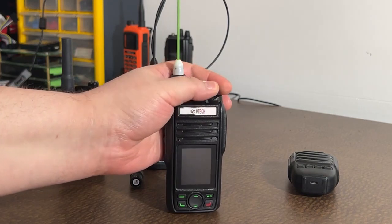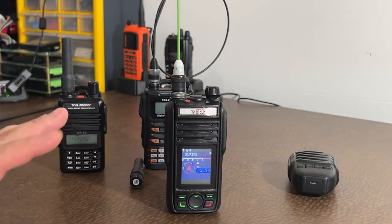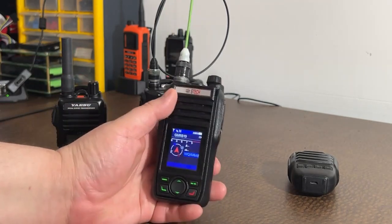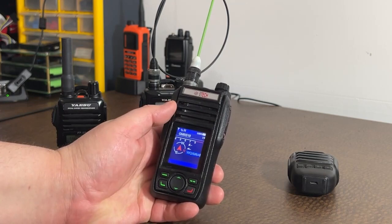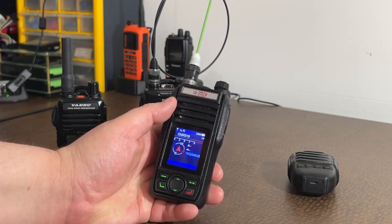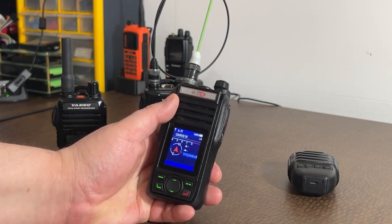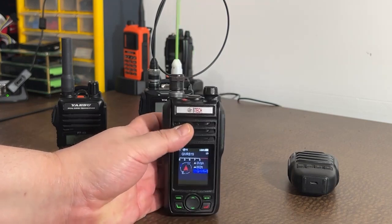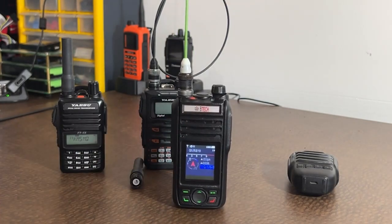The GMRS Pro is probably the best GMRS radio — and I'm going to say that because I also have the KG UV9G, the UV9G Pro, and the KG905. Feature-wise, because it does data with your phone and you can send text messages over your simplex links, this thing is always on me. You never know what's going to happen, you never know who you're going to meet out in the field — you might need to get help one day and somebody else has this radio, which has become very popular.